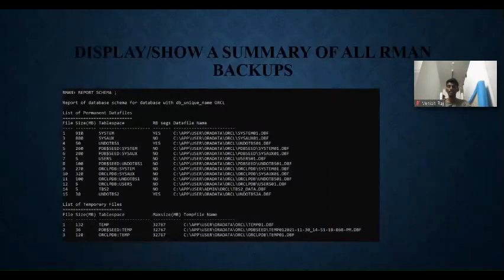Next, display shows a summary of all RMAN backups. So to get the summary of RMAN backups, we type the command report schema, report of database schema for database with db_unique_name. This list of permanent data files we can see here.